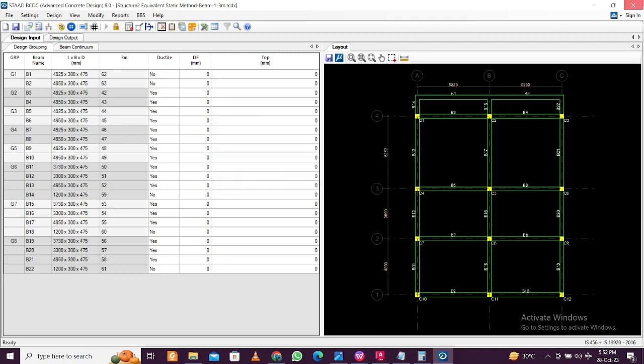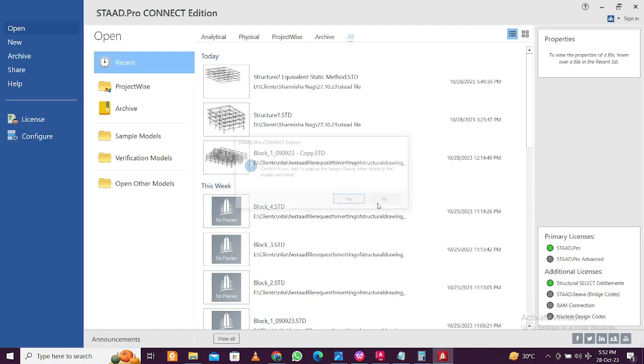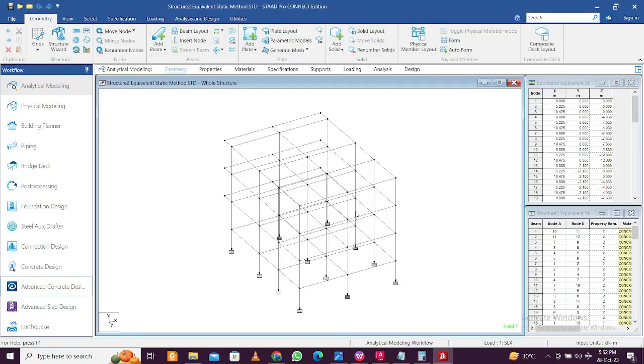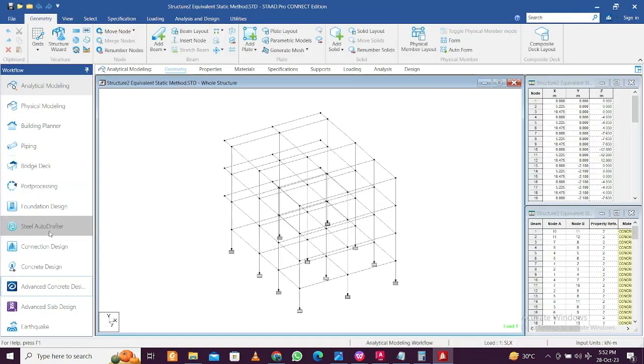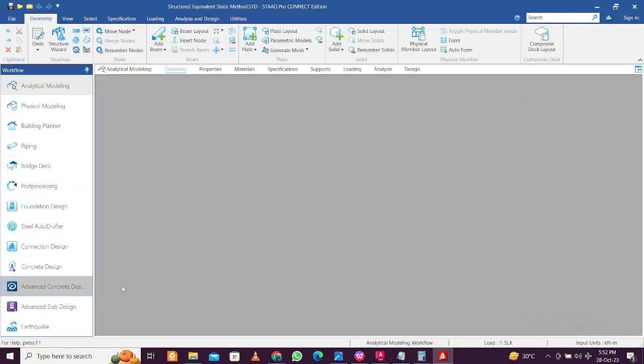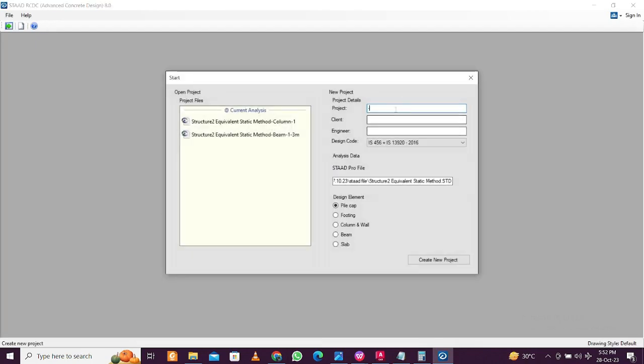Okay, after saving this, then we have to go for the foundation. So for the design of the foundation, you always need the soil test report, and we have the soil test report here, and the soil is favorable for pile design. So pile capacity has already been calculated in the soil test report. We just have to know the number of piles. So select pile cap and click on enter.